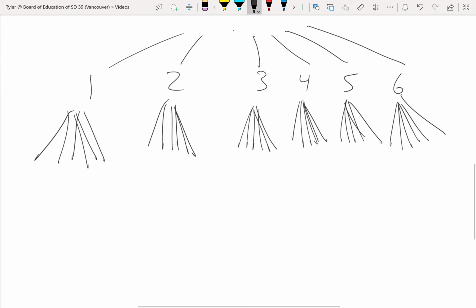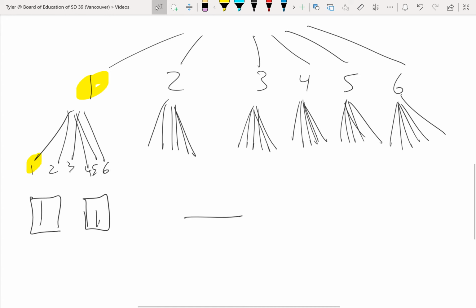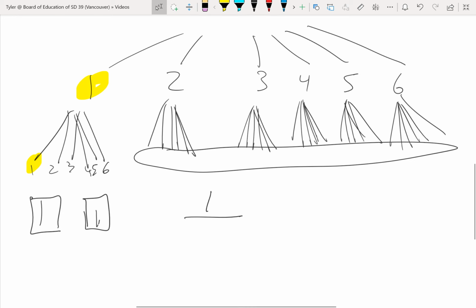So if we want to make our probability, what out of what? Let's say what is the probability of getting a double 1? So rolling a 1 and another 1. If we look at it, that would be here, and then the first one was a 1. This would have been 1, 2, 3, 4, 5, 6. If we look at all the ones at the bottom, none of the rest of them are going to be good. They're all going to be different. So there's only one possible way to roll a double 1. And then if we count, there's 6, 12, 36 possible options. Like we said, 6 times 6 more options, 36 for the total.